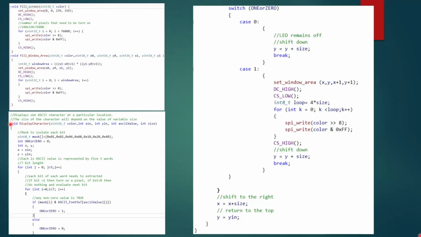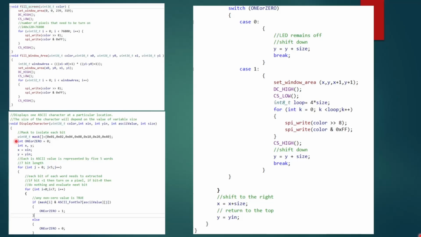So the new is going to be display character. What this routine does is display one ASCII character at a time. So we have something called mask, and the purpose is to take each of these words, which is the ASCII code, and extract one bit at a time, whether it's a 0 or it's a 1.